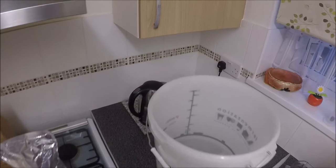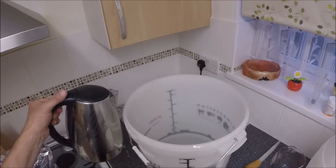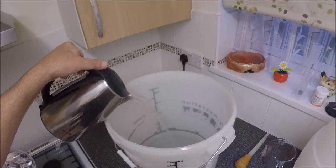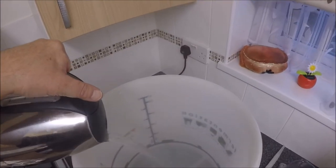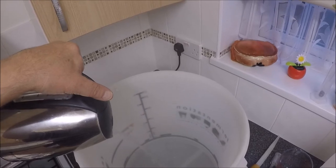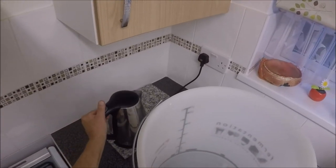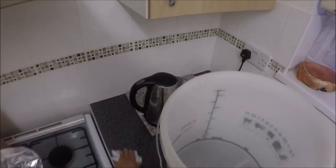Right, that's the last kettle of boiled tap water. So that's 3 litres altogether, and that goes in there. And that's 3 litres of bottled water. Let's write that down. That's 3 litres of boiled bottled water.